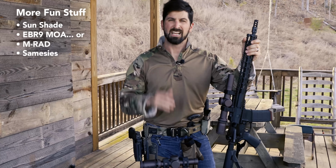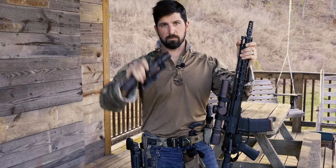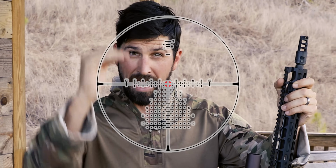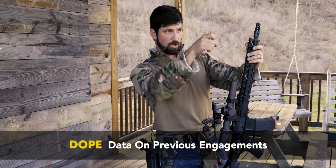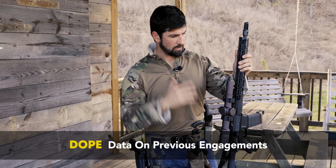Both work fantastic. I really like what they did in the reticle work, which is a far different one from this with just a few dashes. Here we've got that Christmas tree pattern that allows me to see all the windages and all the holds. So without having to dial dope in on this, I can just hold dots based on what I know about my ballistic drop and all that stuff. So anyway, I really dig that a lot. It can be a very handy tool that allows you to make really, really quick adjustments on the go.